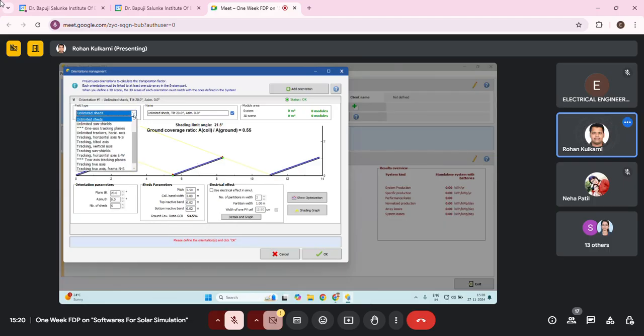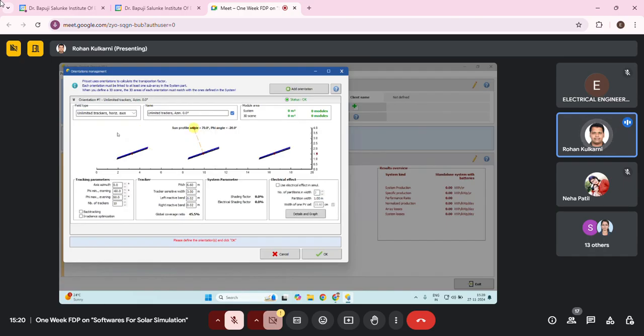Okay. Now there is another one, the tracking one, single axis and dual axis. I'm just going through the different orientations to give you the idea of how the orientation can change the details. So this is the tracking angle again. Tracking means we are following the sun, so there is no need to check which angle we are keeping.